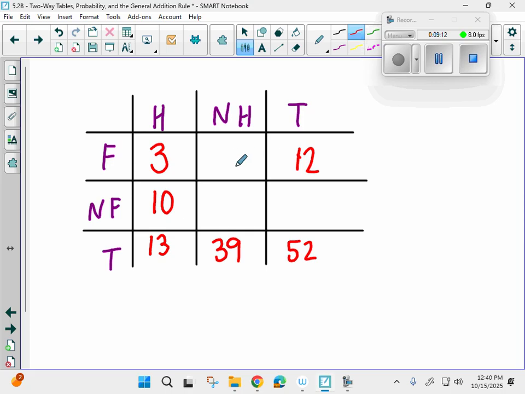And that has to add across, right? And right here, even if I don't know what this means, I know it has to add down. All right, this would be 30. But I can also look at this. These are the not hearts, not face cards. And again, this has to add either direction here to give me 40. Okay, we made our table. That was challenging, but we did it.